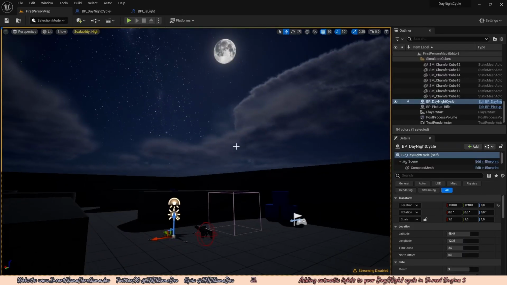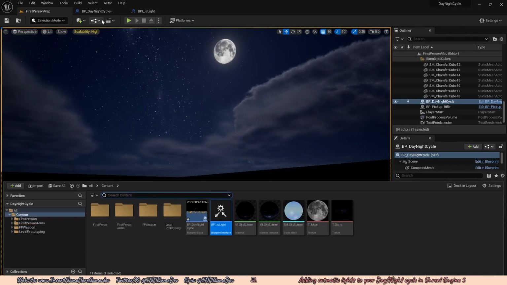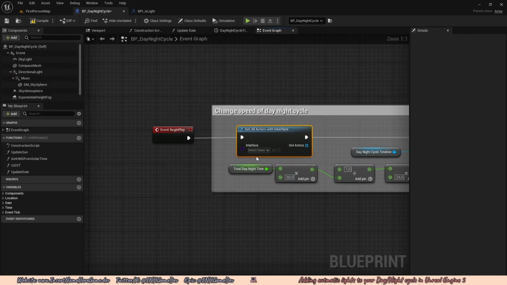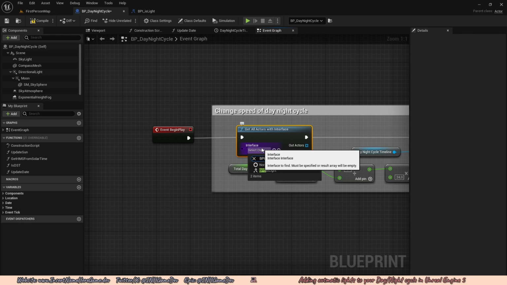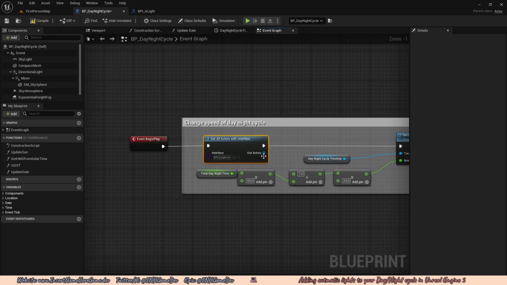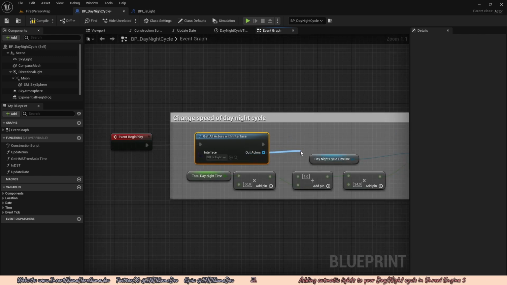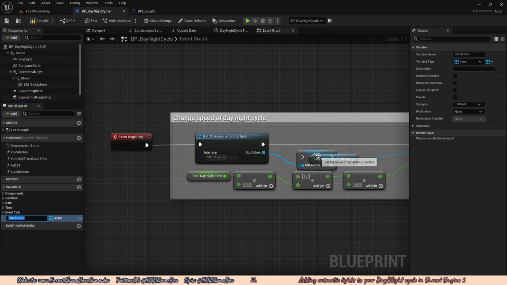And now we can go back to our BP day night cycle, so here in the top, and all we have to do is at this get all actors with interface, under interface click on select class and type in BPI underscore is light. So now this will return every actor that is a light. So we're going to drag off this out actors and promote to a variable, and we're going to call this all lights in level.